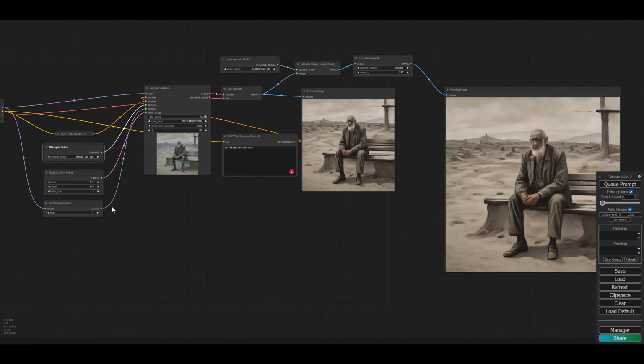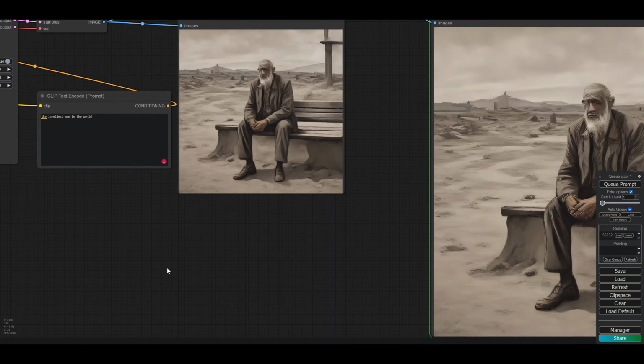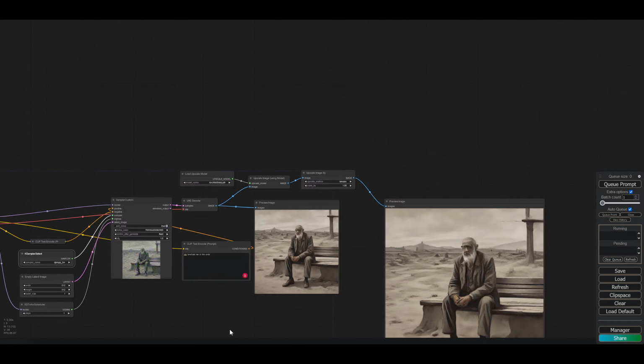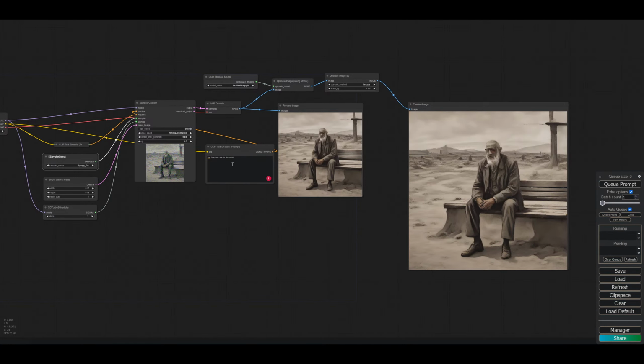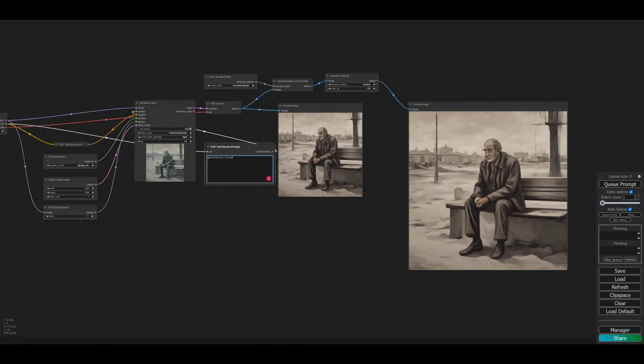There's not that much of a difference in anything, is there really? I'll put it back to where I had it, which is this one. These boxes light up when they're getting used. So look at that. It's the upscaling that takes the time.